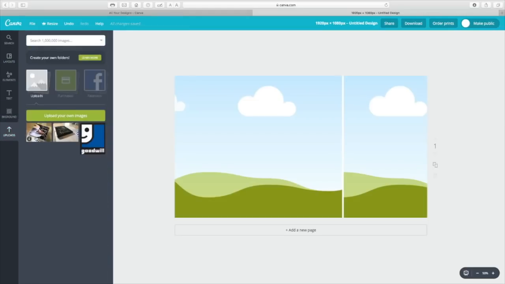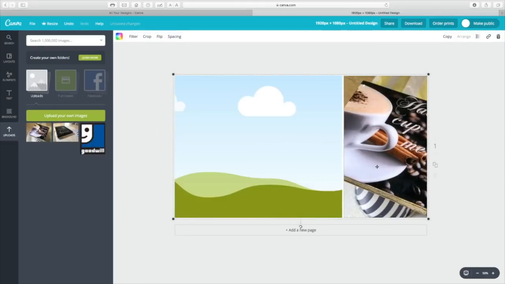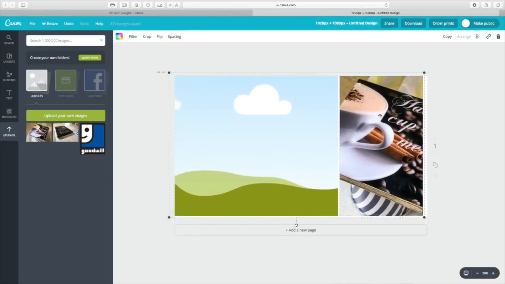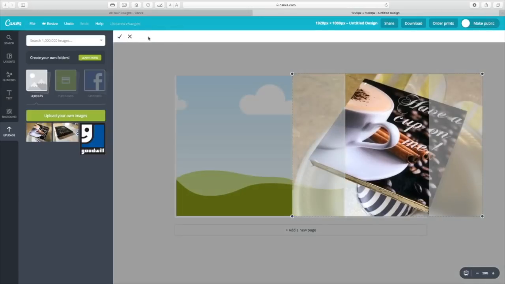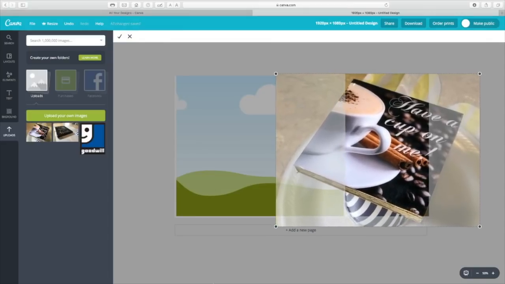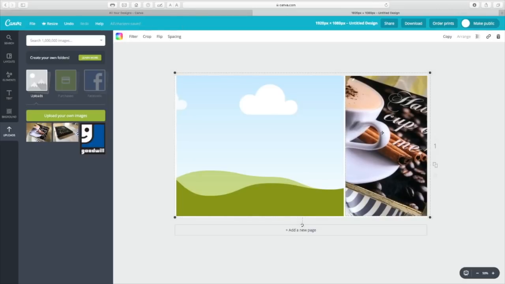The first thing I'm gonna do is drag this one on this side. Okay, I want to bring this in closer. If I don't separate this, you see how this is going to mess up the whole layout? What you want to do is go to your crop and move this around. If you want to make it larger, you can. And all you have to do is see the check mark, click it. So this is where I want it to be.